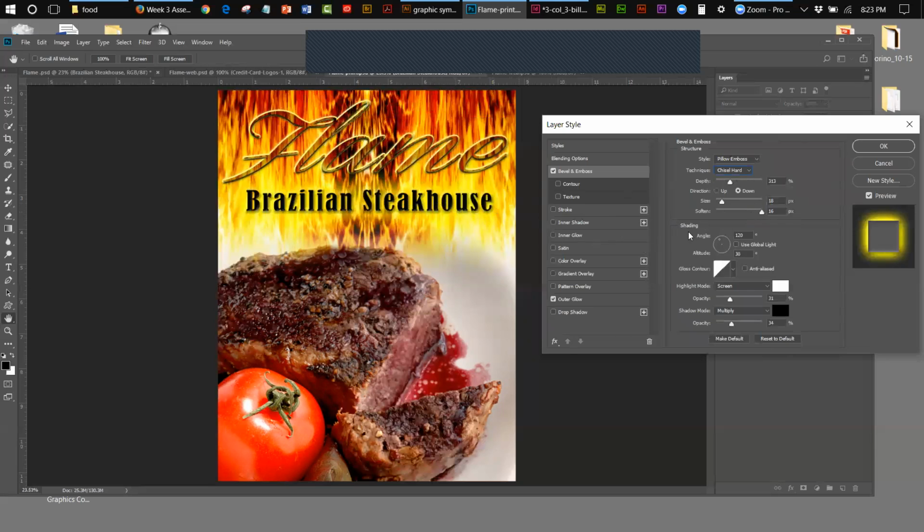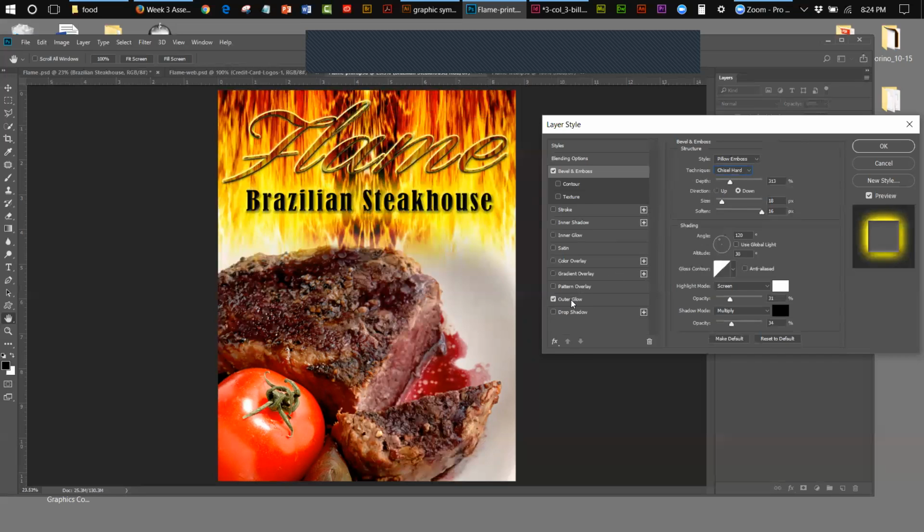Yeah. And then, of course, the shading, you've got the angle and the altitude. That's just a matter of either using the numbers, or you could take this little thing there. You see that little dot right there? Yep. I can drag that all around, and I can get this thing to move around and do different things. I'm not messing with it, just so that you know, because it's exactly what I want. But I'm just explaining to you that you can go in here and play with all this stuff and get what you want. When you're doing this, you just look at what you're doing and play with these things until you like the way it looks. That's what I did. It's not like I went in here and said, okay, I'm going to do pillow emboss, chisel hard. I had no idea until I went in and started playing with it, and I looked at it and chose the things that I liked.